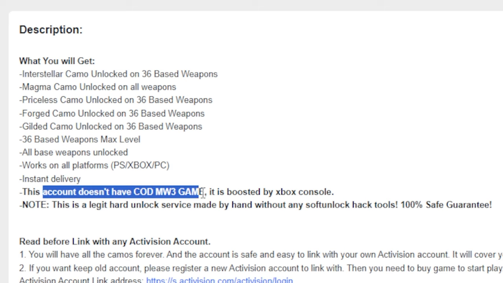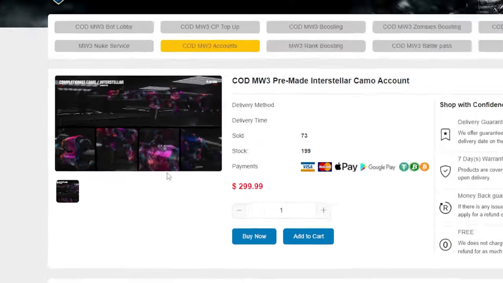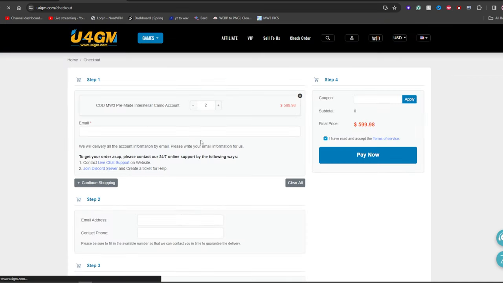So you've got to own Call of Duty, and then they'll log into your account, and they'll boost it for you on the Xbox. And by the way, this is PlayStation, Xbox, and PC, right? It works on all platforms, so don't worry about this last part here. It's going to work on all platforms. Let's go ahead and buy it, and let me show you exactly how to buy it as well.